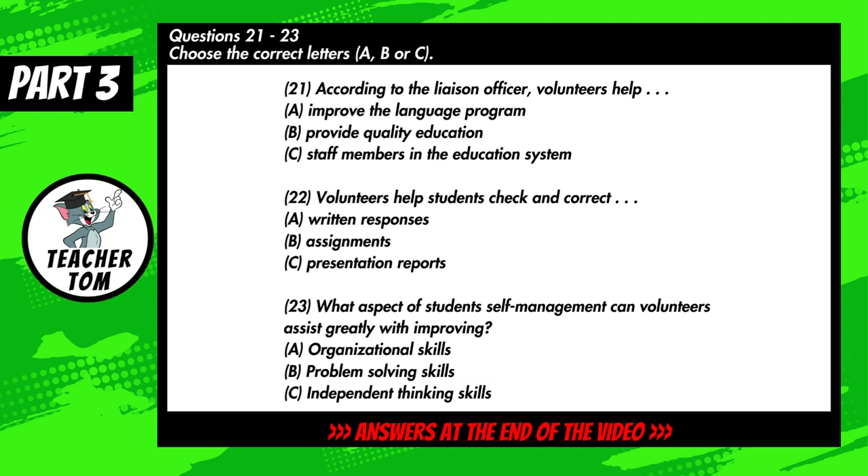Come in and sit down, Lester. Sharon, I can see you're keen to know more. To start with, I'd just like to say that we value volunteers highly and recognize their importance and assistance in the provision of quality education. Thank you. We're looking forward to helping out. But what exactly can we do? Volunteers can undertake a range of tasks. In general, they enrich the English language program and complement the contributions of salaried staff members.